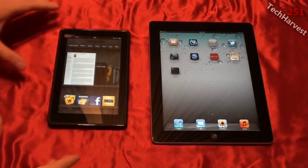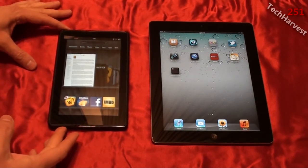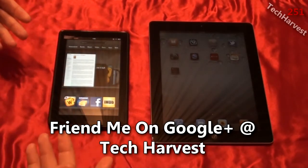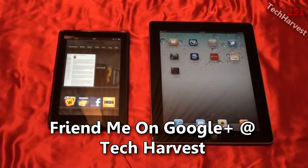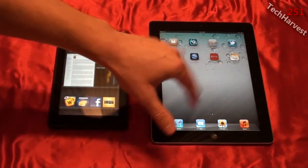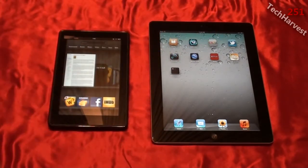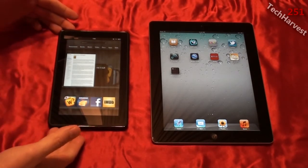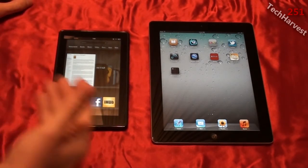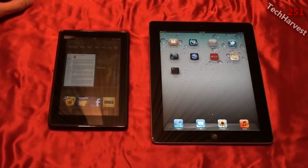Now, Amazon supposedly loses about $2 on every Kindle sold, which is not a big deal because they'll probably make it back on whatever you buy from them. But they're not making a profit on this device. Apple is making a profit on their tablets, as are many of the other tablet manufacturers. And I'm not begrudging any company making a profit at all. That's what they're in the business to do. I'm not saying every company should lose money on the tablet they sell. But even if this device sold for $249, it would be a much better value. And then Amazon would still make money on it.